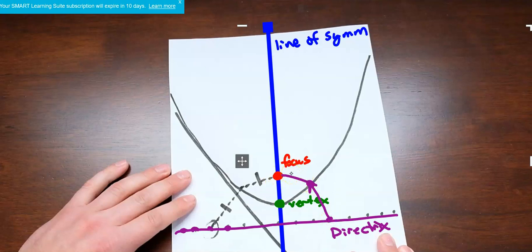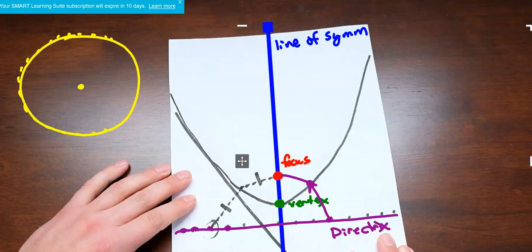And this is where we're going to start tying in our definition of a parabola. So go back to your definition for a circle. We said that a circle is a set of infinite points that are the same distance away from one point called the center. So that's what a circle is. All around this curve right here are an infinite amount of points, and they all have the same distance away from the center. I want you to pause the video and see if you can come up with a similar definition for a parabola based on those vocab words I gave you there.